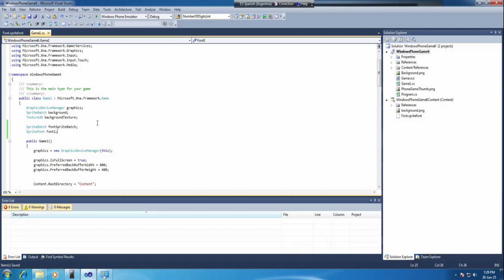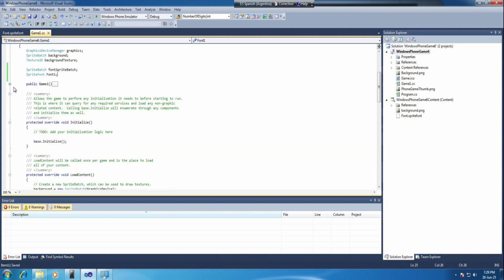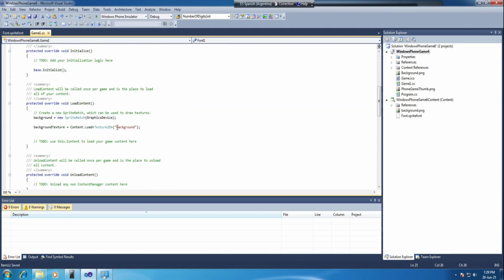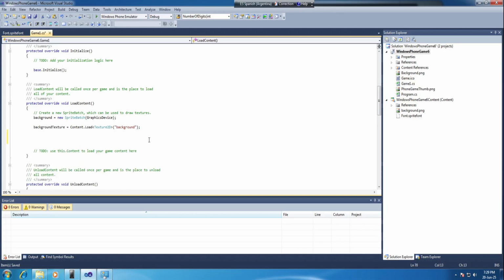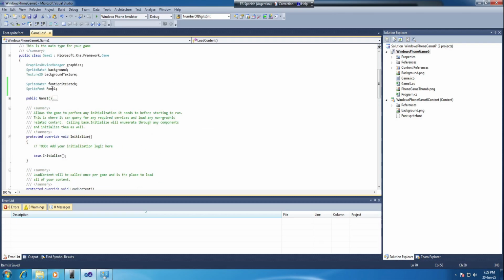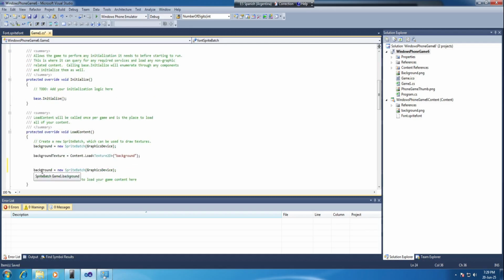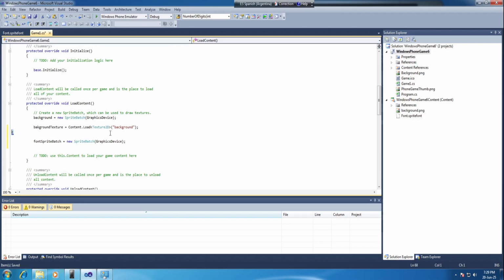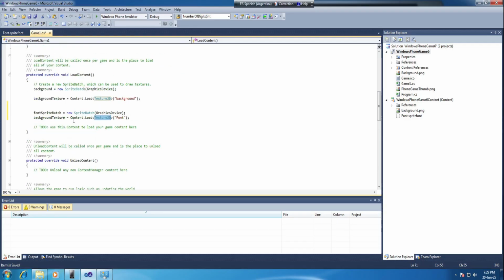Nice. We're going to go again into our load content, and firstly we're going to copy this and change it for font sprite batch, and we can also copy this. So we can also just copy this, but change it slightly so we actually are loading what we need to do. Font. We're going to change this to sprite font.